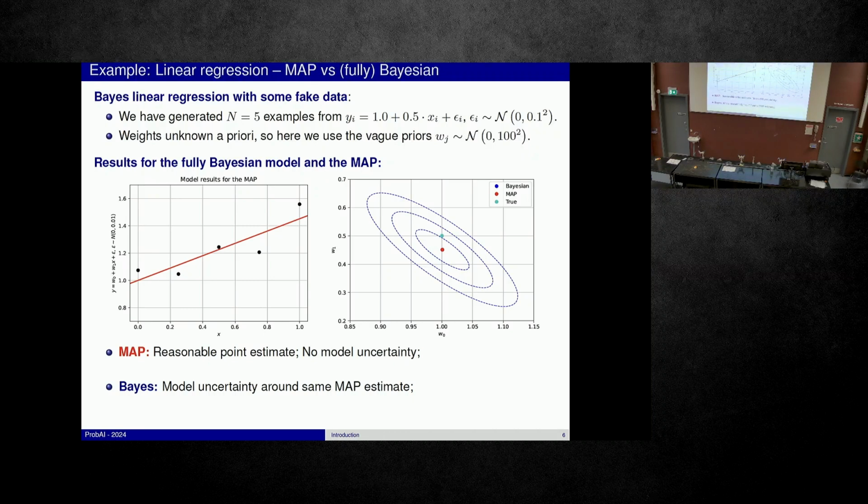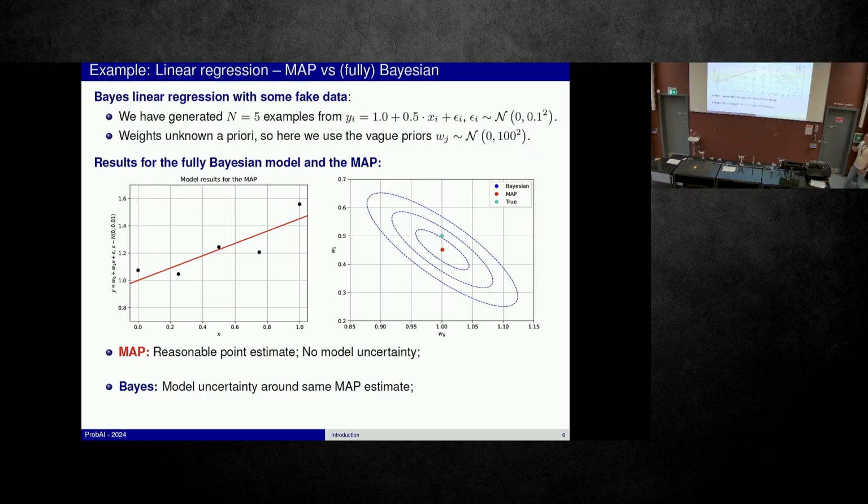Okay, so what do we do? Here I have shown 2 results in this plot. The blue contour lines here give me the posterior distribution over offset and incline. So this is a Gaussian. It is negatively correlated, so high values of W0 would give me smaller values of W1 and the other way around. And the mode of this distribution is here. This is the MAP estimate.